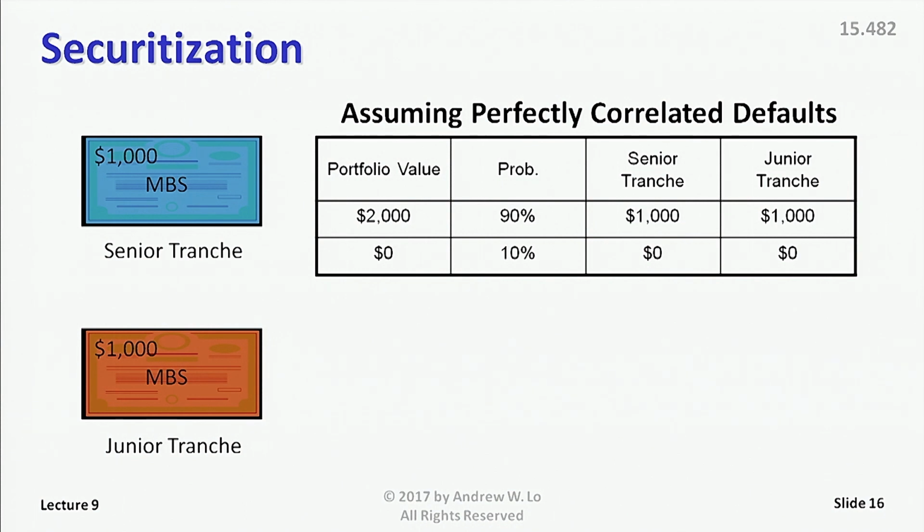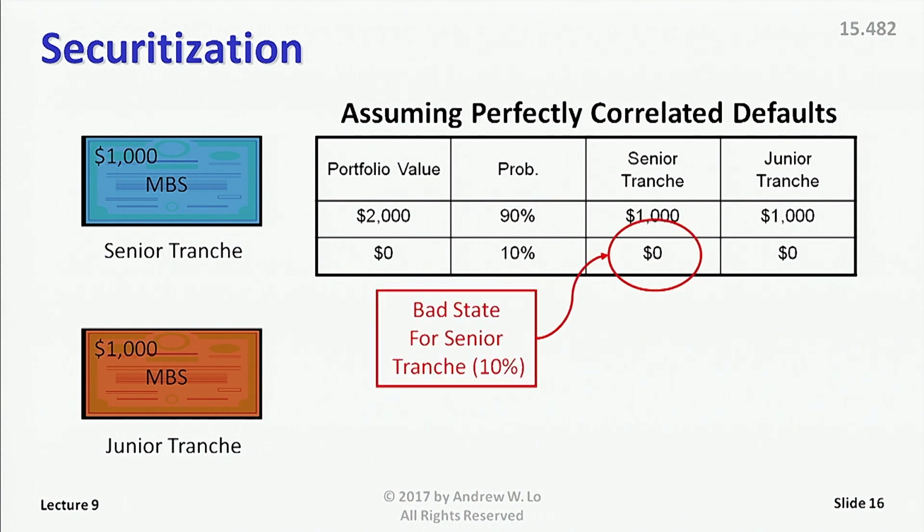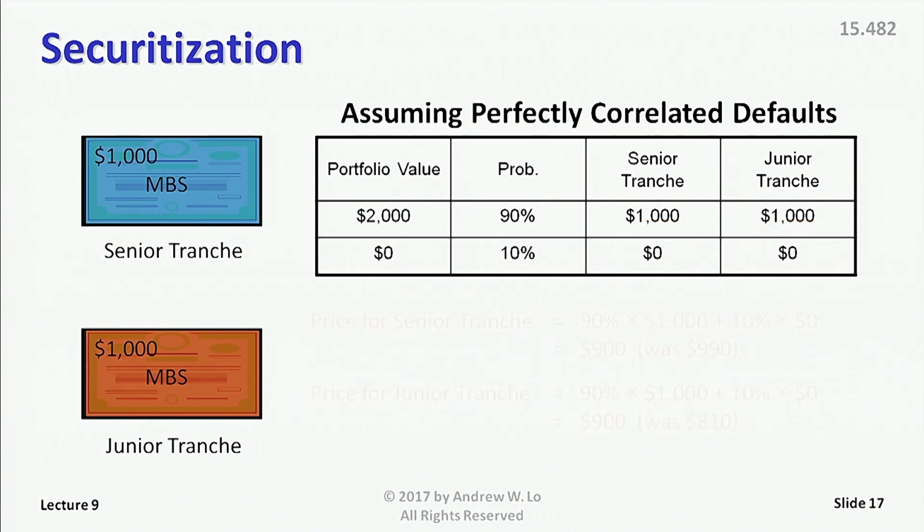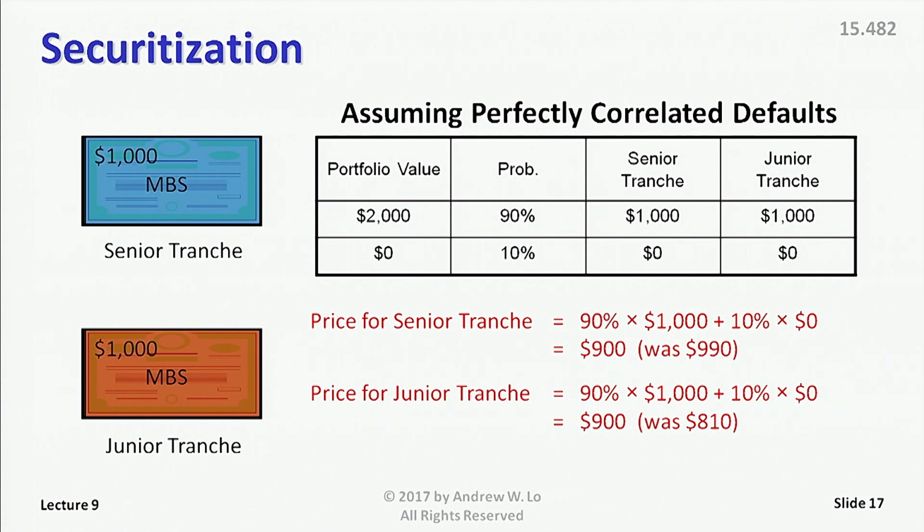So in this case, if all of these green pieces of paper are perfectly correlated, you don't have 3 different states of the world, you have 2. They both pay or they both default. And now, if you only have 2 possibilities, 90 and 10, as we know, the correct prices of these bonds should be both 900. The priority doesn't actually give you any value. Either both bonds default or they both pay. And that means that the values of these bonds are the same, $900.